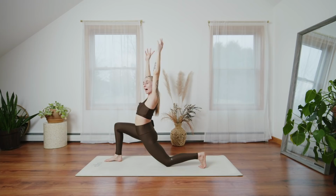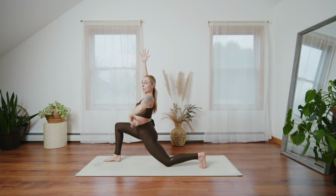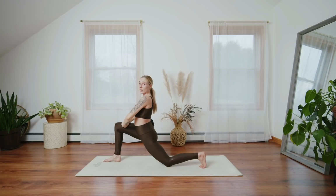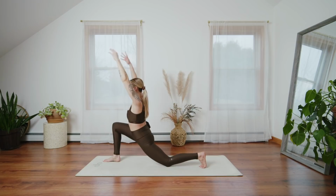Lift the right leg, all right? We'll start with a pulse here. In three, two, one, so a little pulse down. Big stretch, left hip flexor. You're gonna feel it in your right glute, right quad. Good. Pulse, pulse. If it helps, you could take the hands to the thigh or down to the ground. Totally depends where your body is at today.